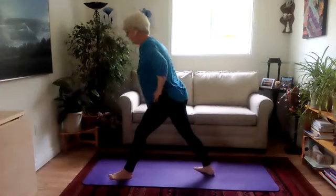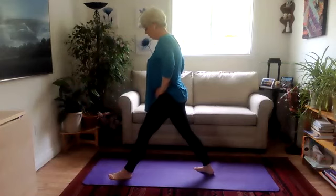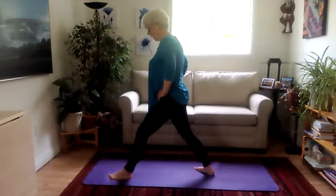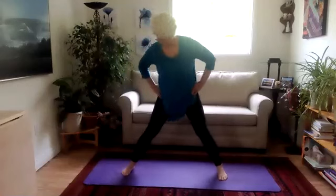And then release, foot down. And then you're going to turn both legs. We're going to do a wide angled forward fold. So that might need you to come forward and turn, or just turn, bring both legs open to the long end of the mat with the hands on the hips.